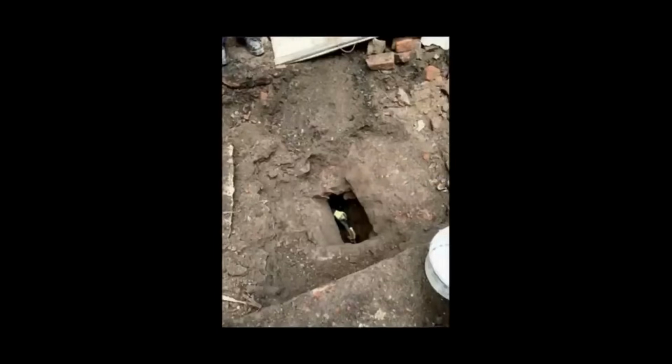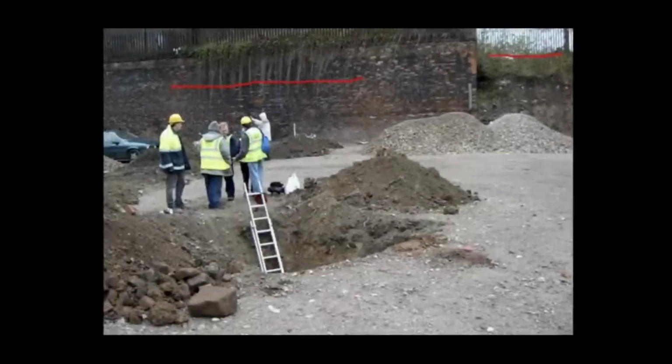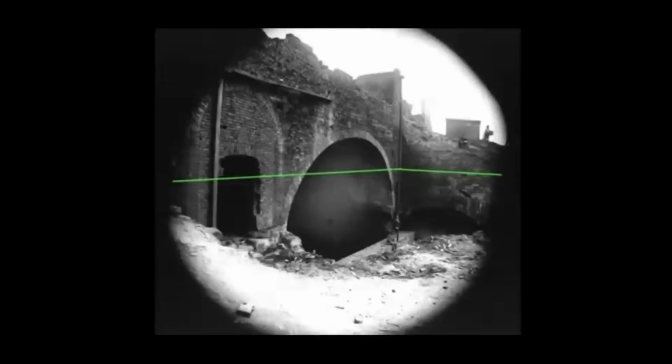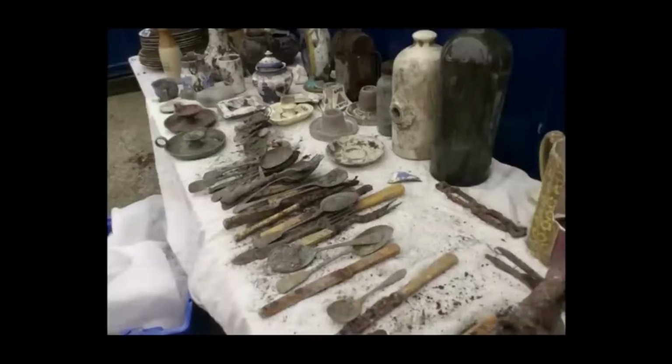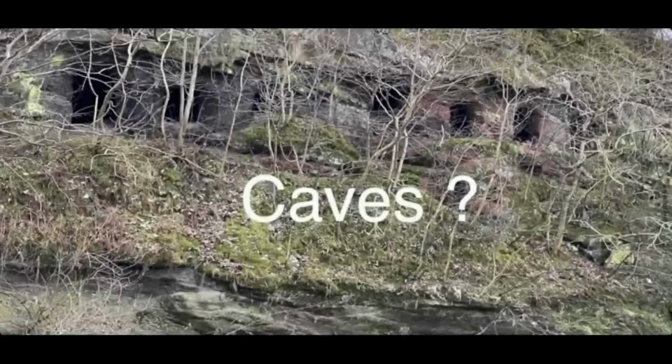And apparently this is how it got discovered. I cannot wait to get there and have a look. So this is a building directly above it. And this is where they excavated. You see the ground level and how much they've taken out. And then ladders take you down into a little entrance. And there's another shot. Look at that arch that was buried. And this is some stuff they've found, which is quite interesting, all in very good condition. So yeah, that's obviously part of Edge Hill train station. They're the same thing. They've just been split up. One's been completely shut up, locked up, and one was used as a train station.